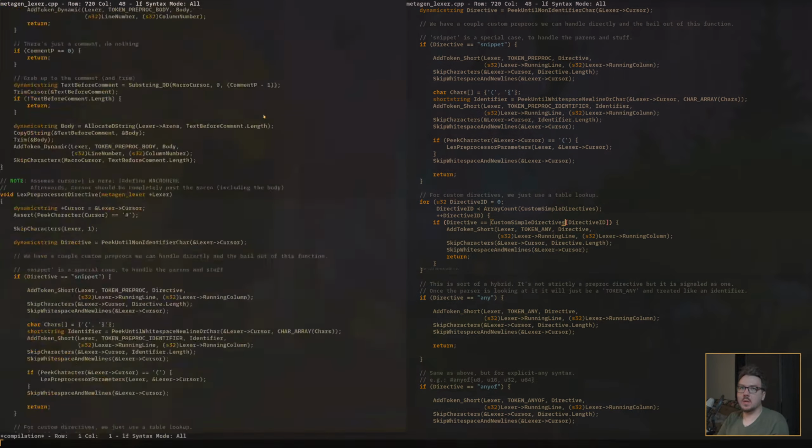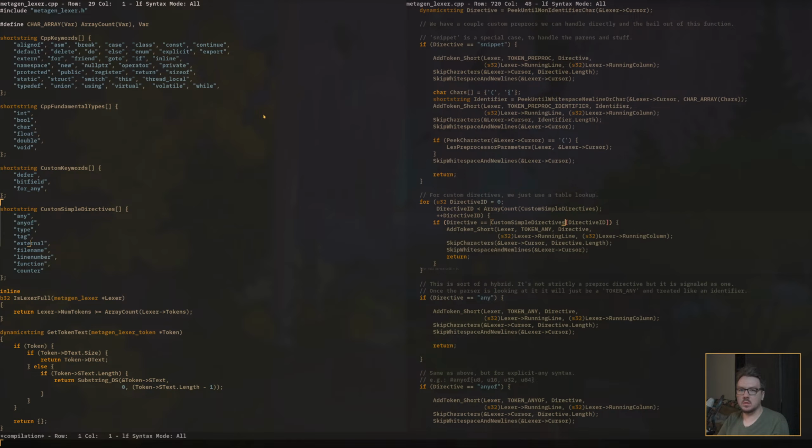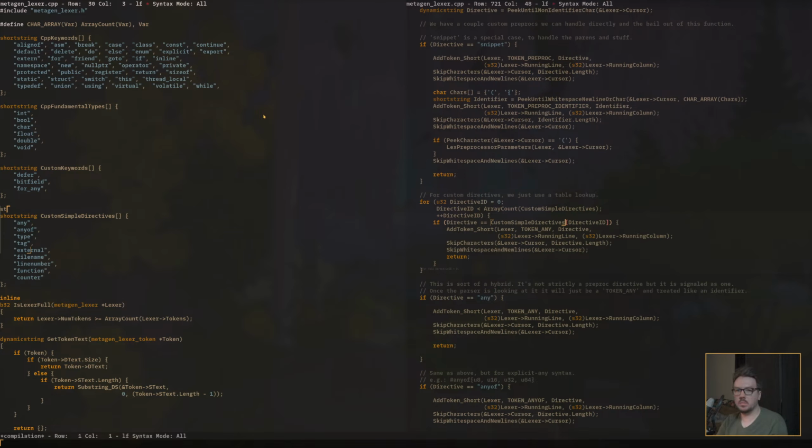And I think what we need to do, we need to pair these with a token. So, directive, simple directive token pair.